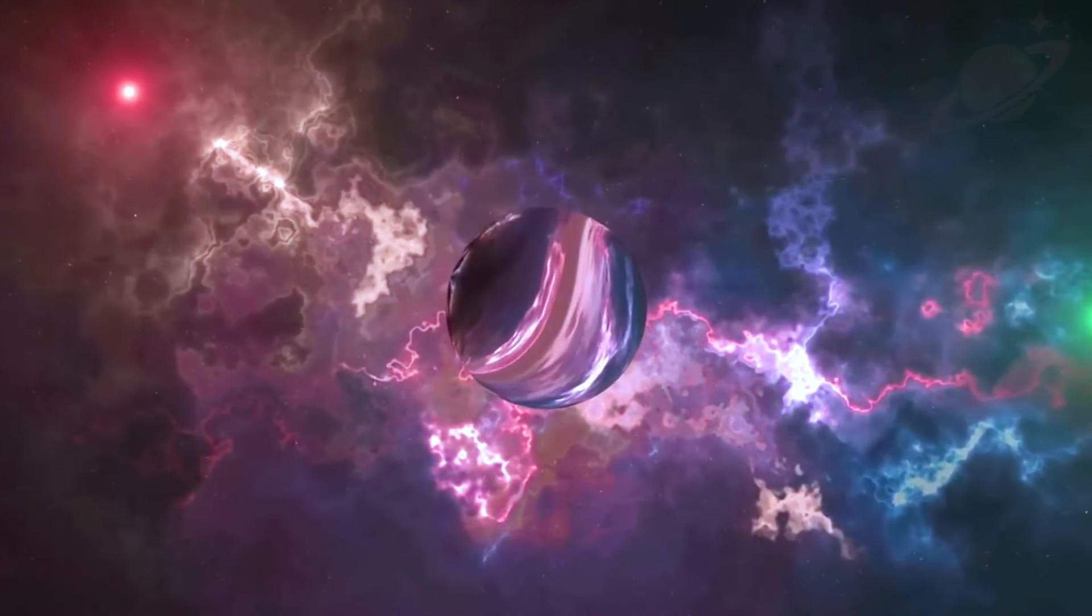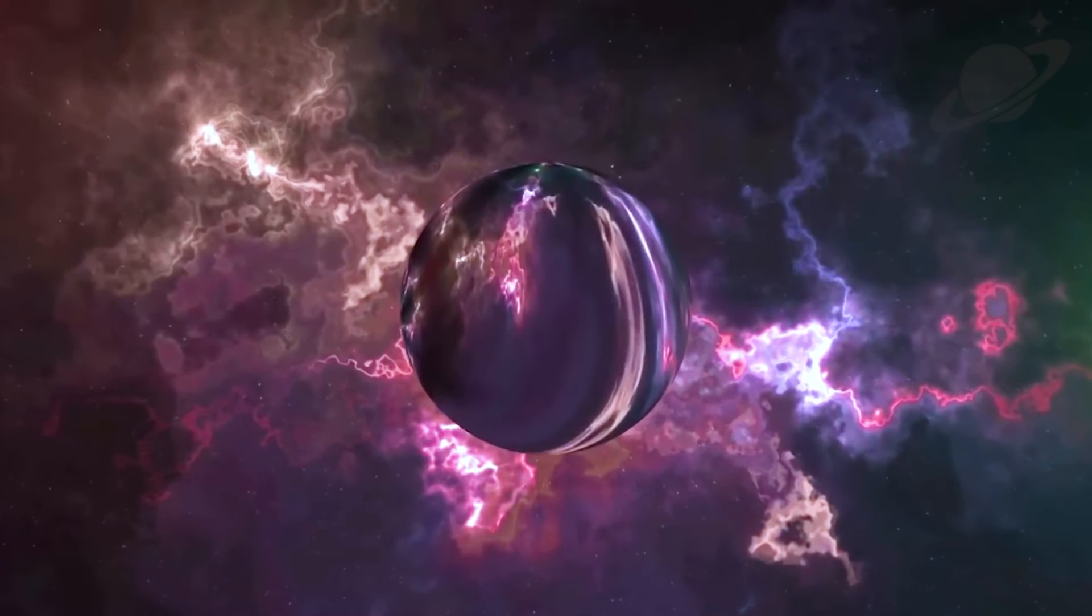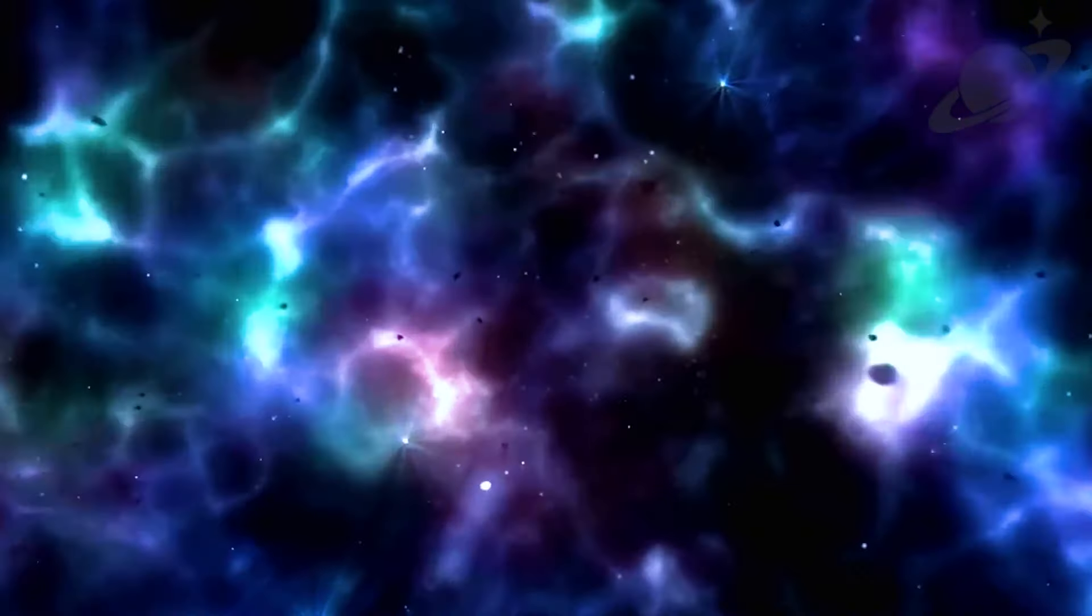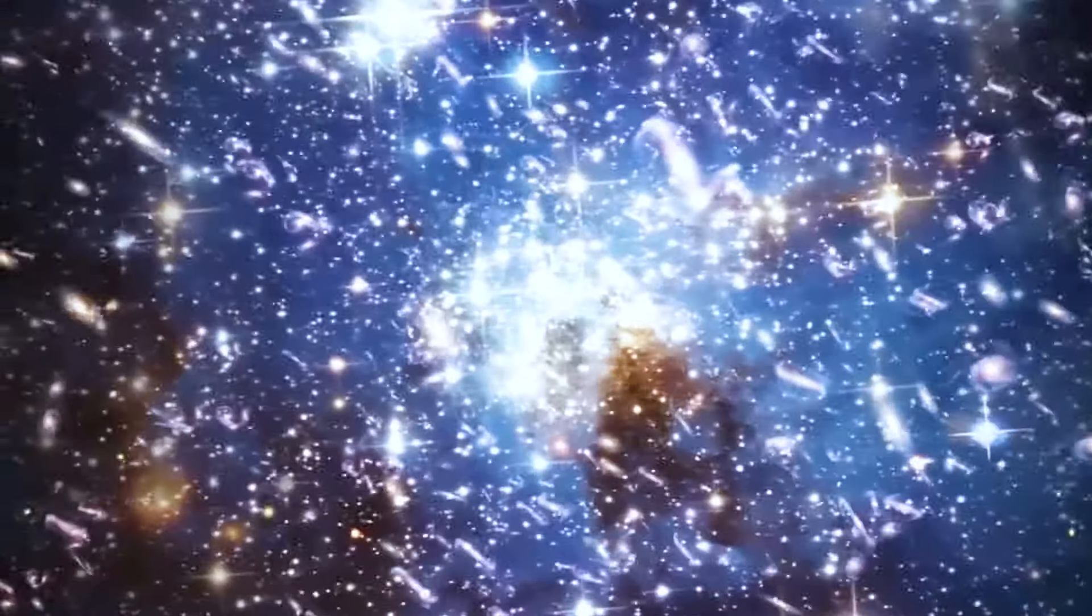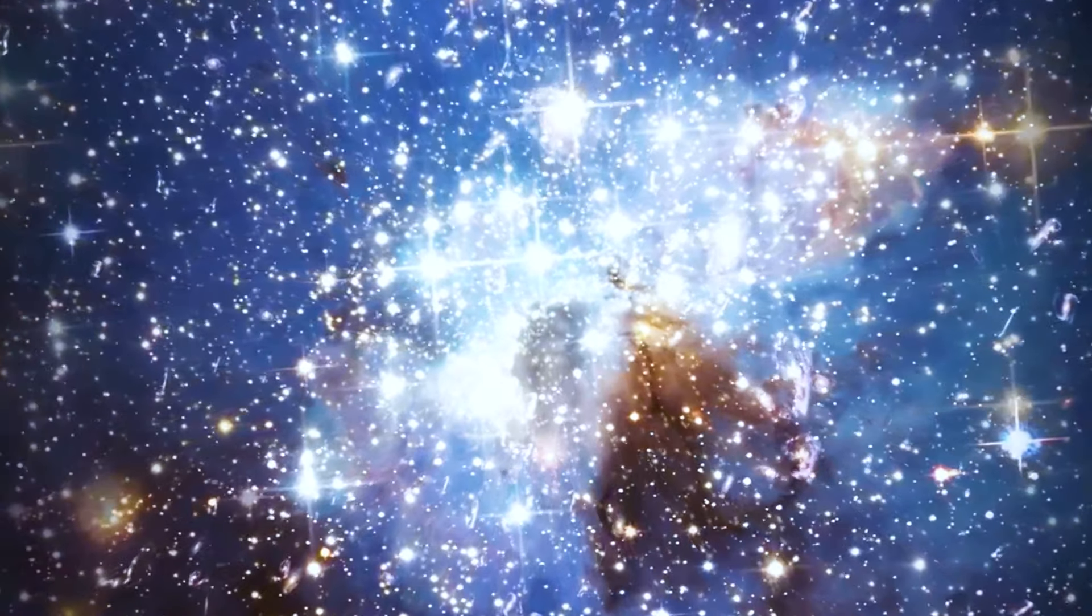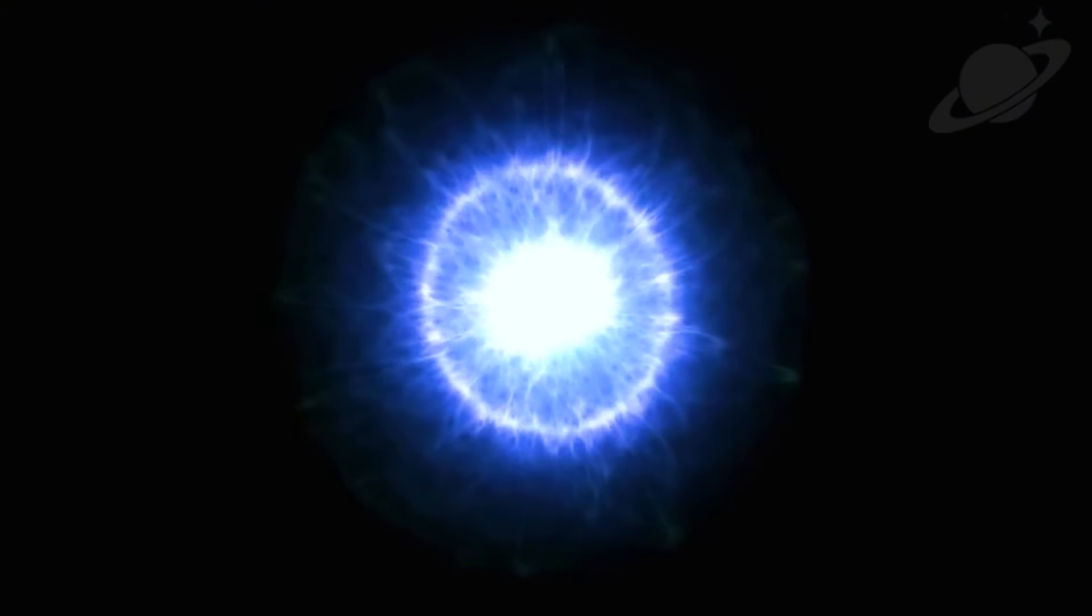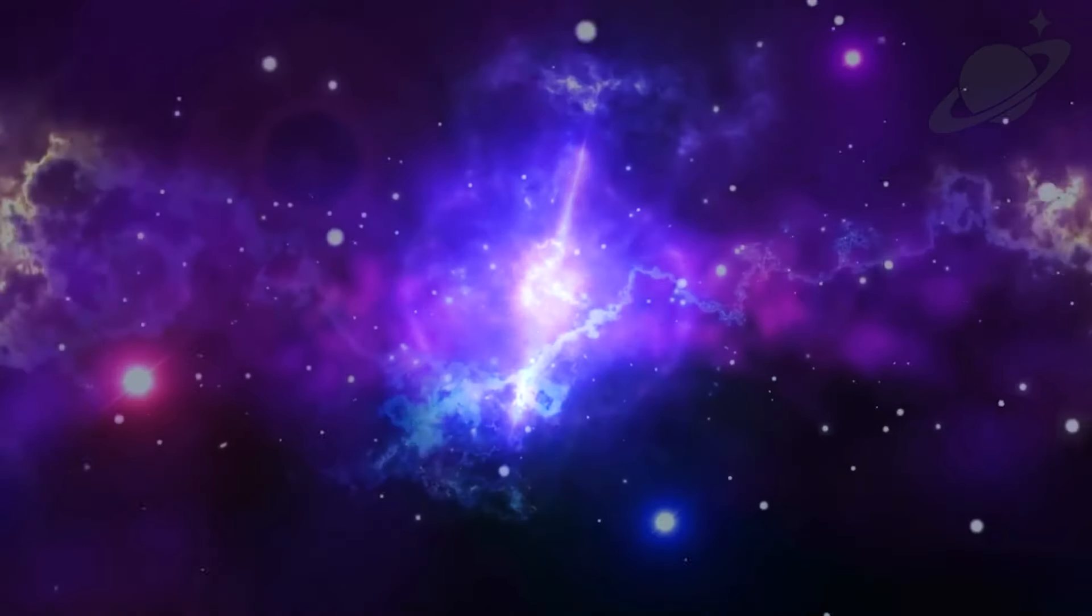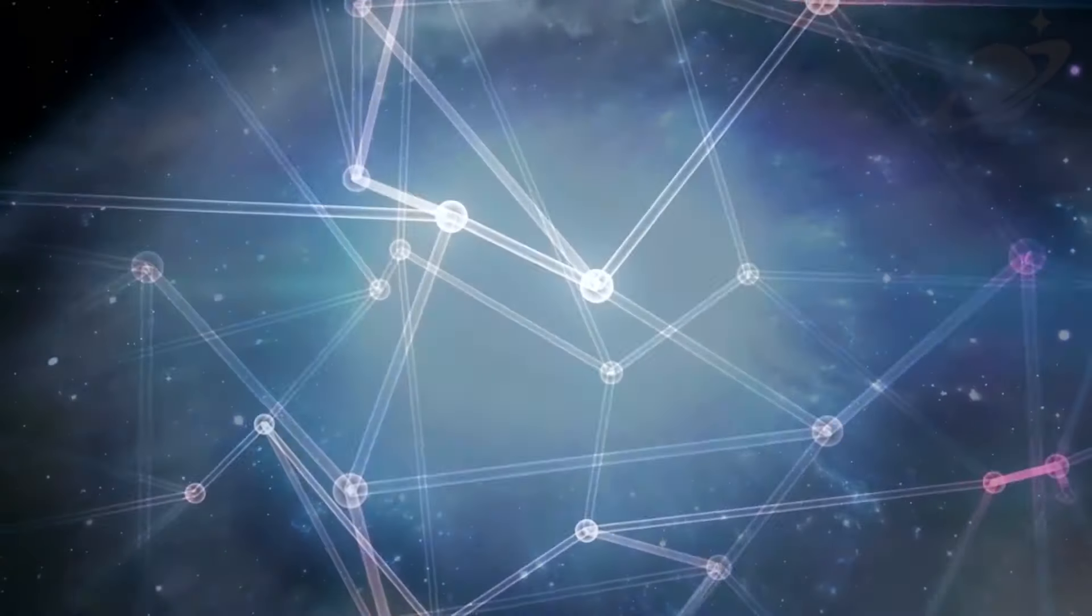The Eridanus Super Void is not only really big, but it's also surprisingly empty. While it's not as lacking in galaxies as Boötes Void, it's still much emptier compared to the rest of the galaxy-filled universe. What makes the Eridanus Super Void so interesting isn't just its size or emptiness. It's also connected to something mysterious called the cold spot of relic radiation. A cold spot of relic radiation is a colder area in the cosmic microwave background, which is like the leftover glow from the Big Bang. Some scientists think that the Eridanus Super Void might be causing this cold spot. The giant empty space could be causing something called the Sachs-Wolf effect, where photons lose energy passing through it, making a colder spot in the relic radiation.